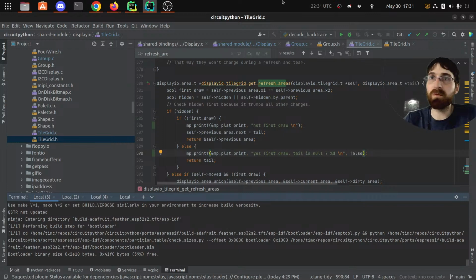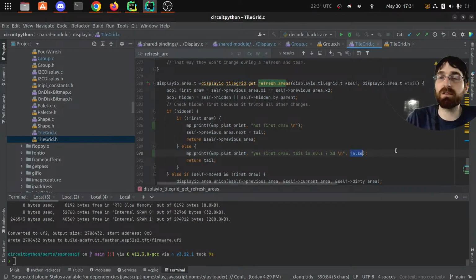That I'm actually doing my print correct. Obviously, we don't want to just do false, but say tail. I do that.